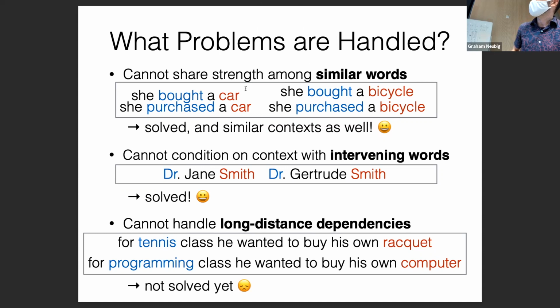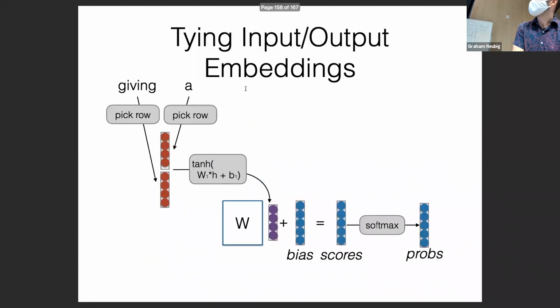So are there any questions about this? Yeah. So can we think of this as a neural network with one hidden layer then? So instead of going from input words directly to probabilities, we have kind of a hidden layer in the middle that is some sort of encoding for those input words. Yes, exactly. So this is a neural network with one hidden layer. This would be the hidden layer here, and this would be the output of the hidden layer.